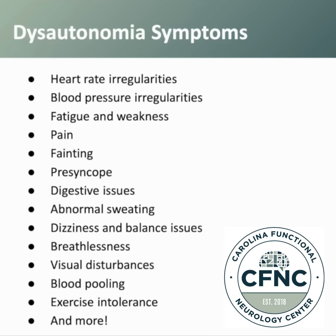Other symptoms that patients present with include fatigue and weakness, pain, fainting or syncopal episodes, and pre-syncope — that feeling where you stand up too quickly and everything kind of starts to go. Tunnel vision, things go a little bit black. Most of the time that's your warning sign to get down and adjust yourself so that you don't end up having a syncope episode. That's really common.